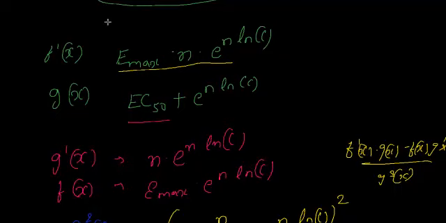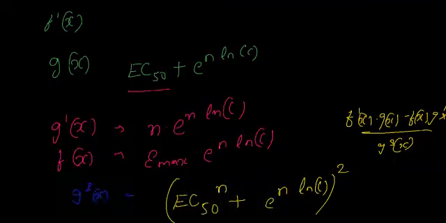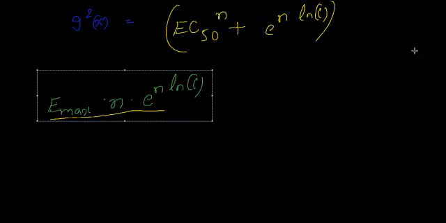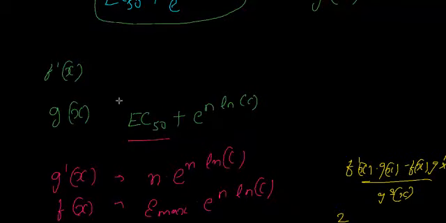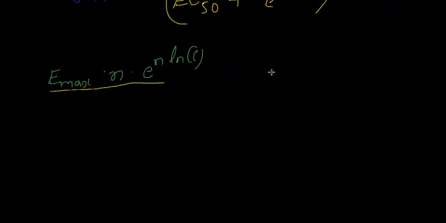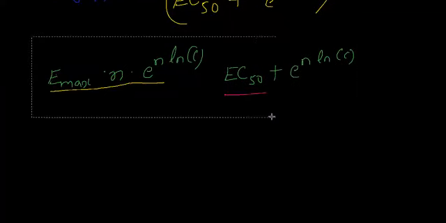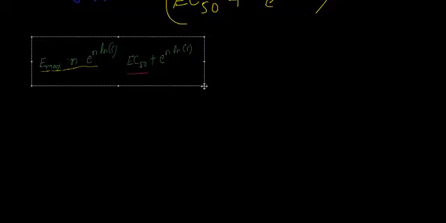Okay, let me cut that. This is f of x, right? F prime x. Next, what do we have? G of x now. This is g of x. Let's take g of x. Let me minimize this, guys, because this is too big. We minimize this. Hope this is visible.